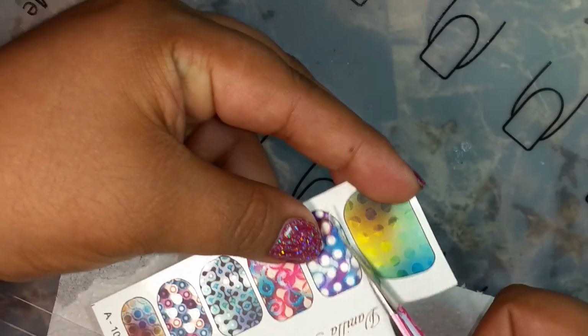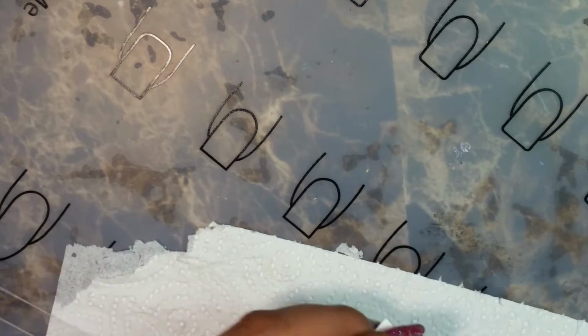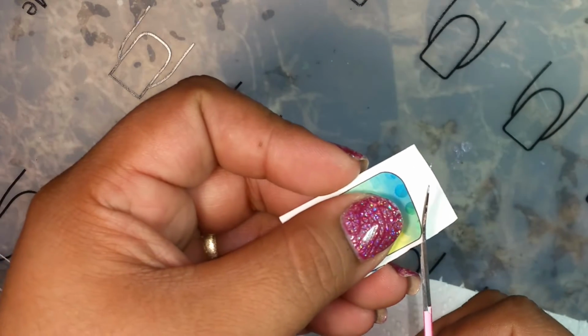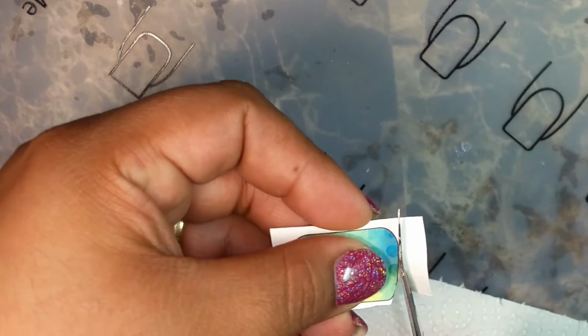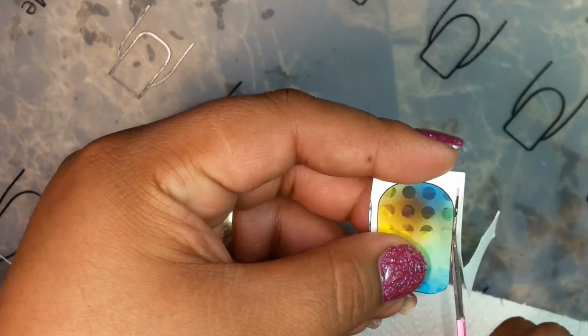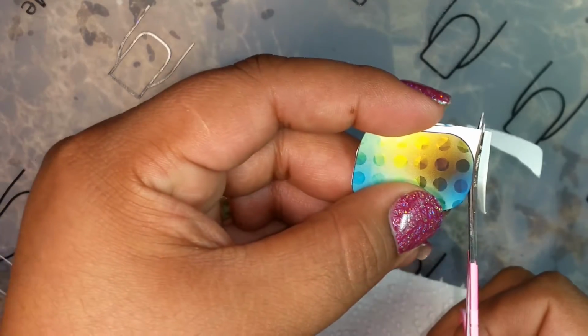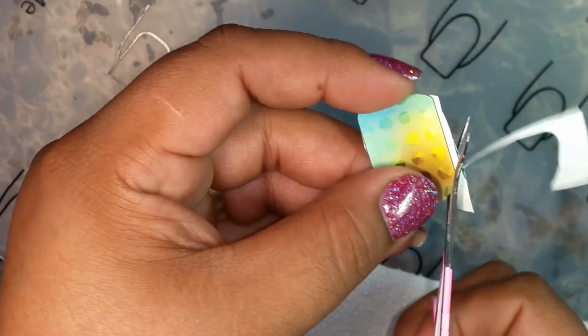Okay, so pretty much I opened it, cut it out, and I'm going to use the same bigger side because all these other ones are just so pretty. I don't want to ruin those. I did an experiment earlier, and I wanted to see if it would work before I showed it to you. And it actually did work.